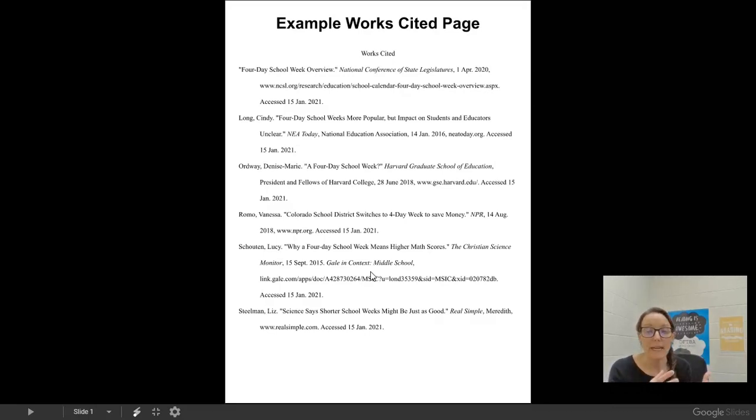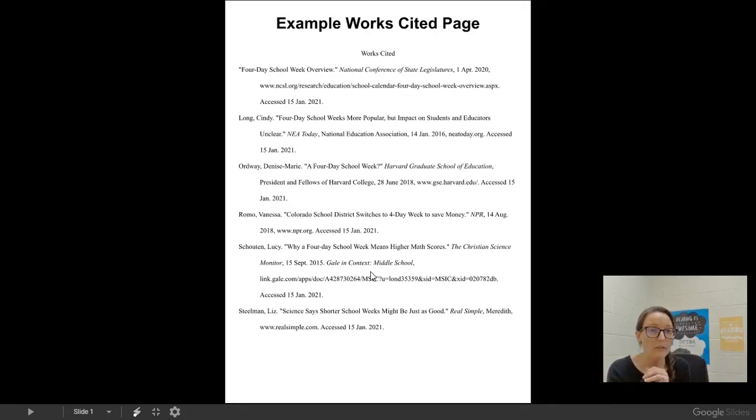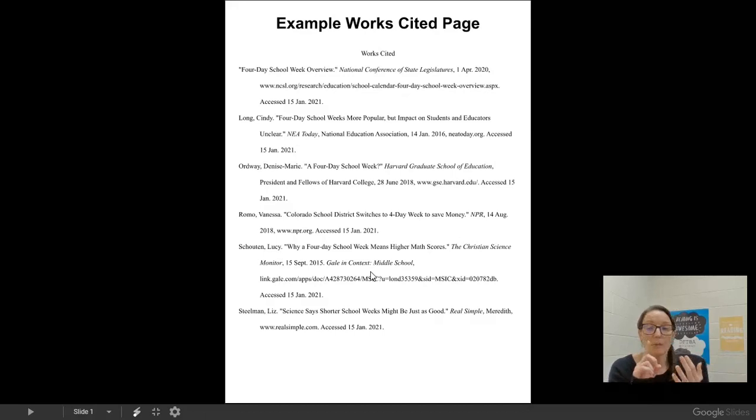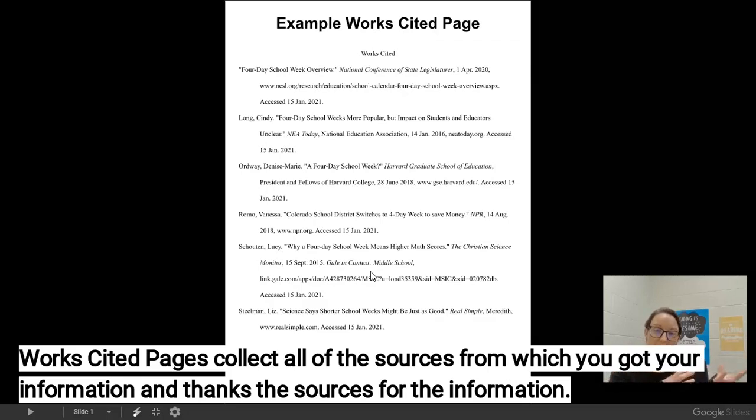A works cited page is the author, so you all, when you finish writing your paper or doing your presentation or creating a brochure, you all as the author thank the people that you got your research from and that you got your information from.